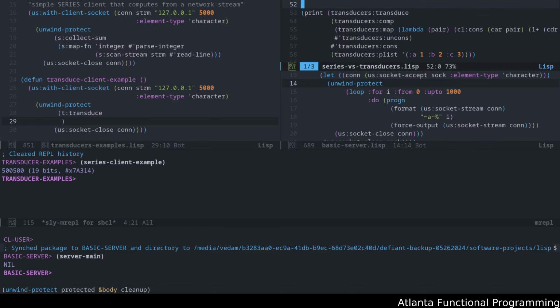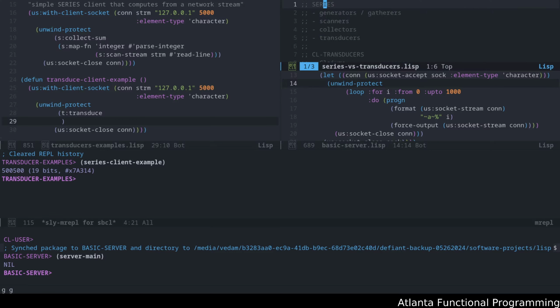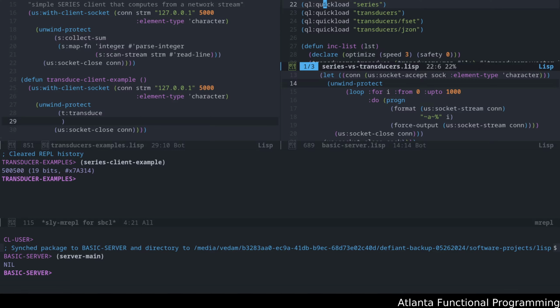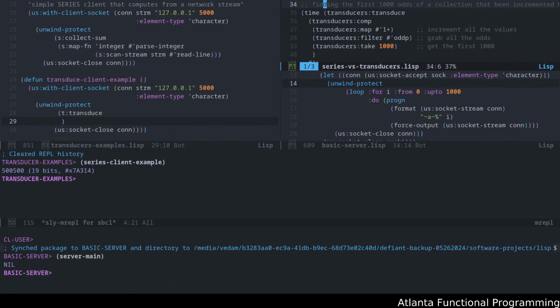The transformation here is using cons to create a cons list, but we have other examples where we leverage other things. Hold on one second, where is this? Ah, here.